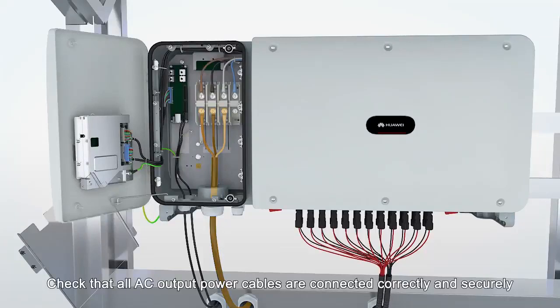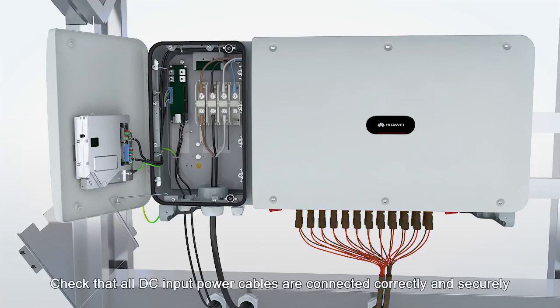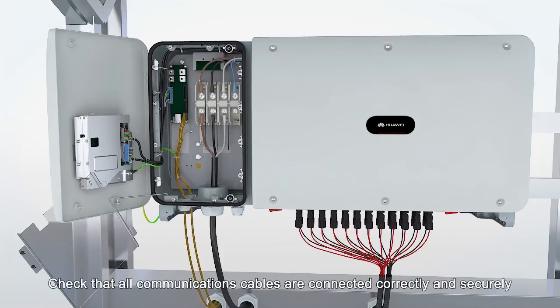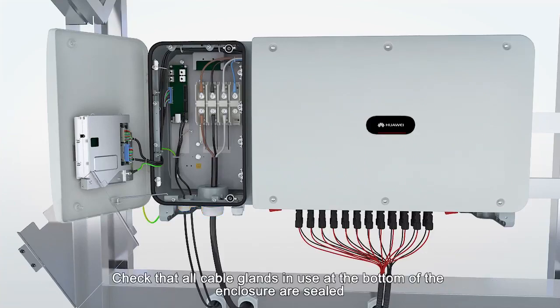Check that all AC output power cables are connected correctly and securely. Check that all DC input power cables are connected correctly and securely. Check that all communications cables are connected correctly and securely. Check that all cable glands in use at the bottom of the enclosure are sealed.